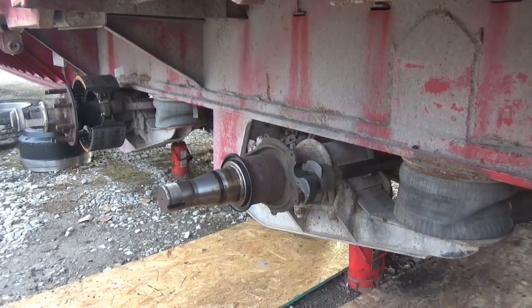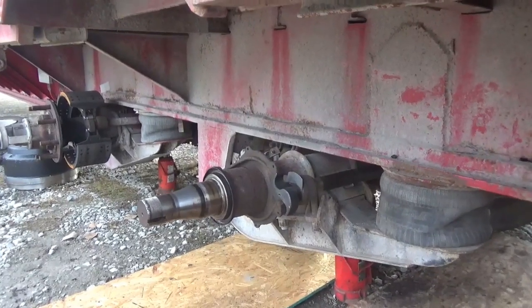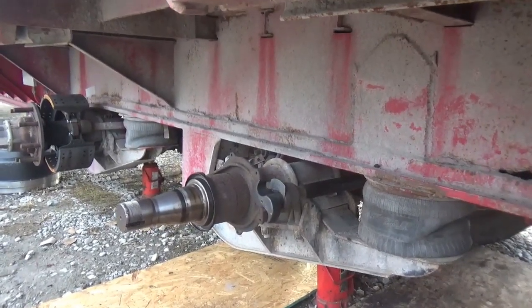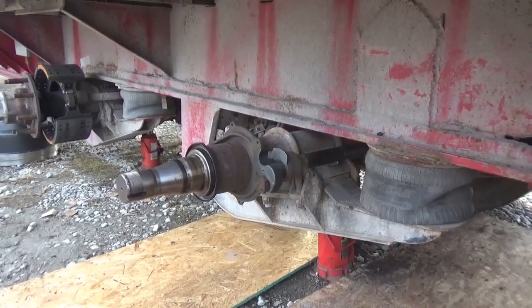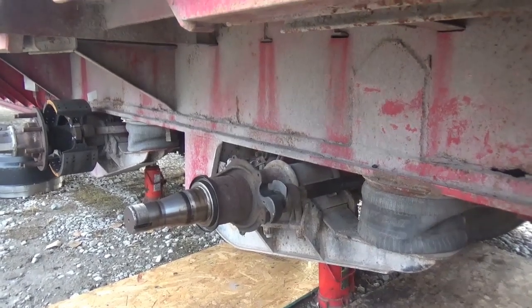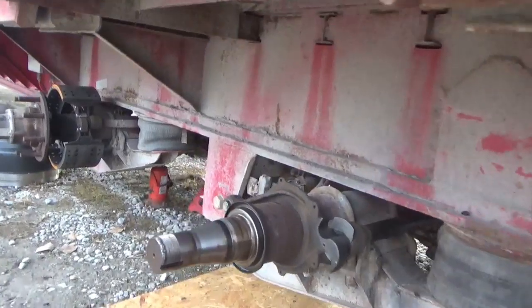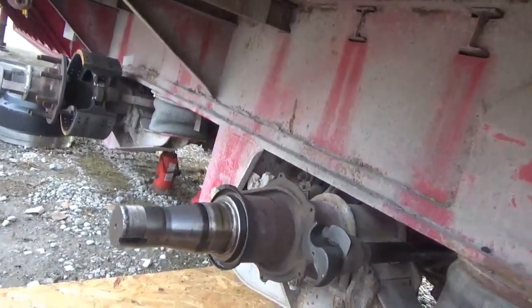Back on these brake cams, I didn't record putting this one together because it took me a little while rounding up parts and doing special work with torches and stuff, trying to get rust parts out that were rusted shut. Anyway, it's going back together now. Everything is on its way back together.